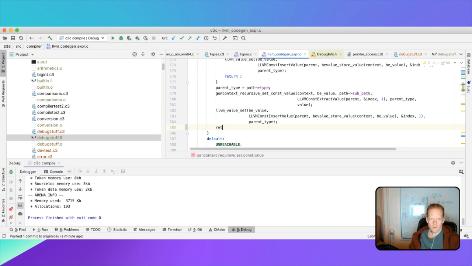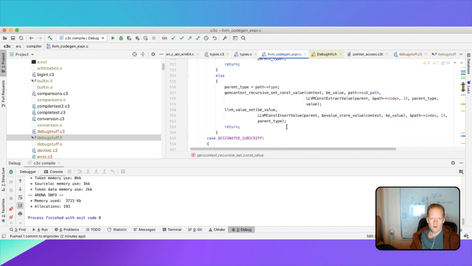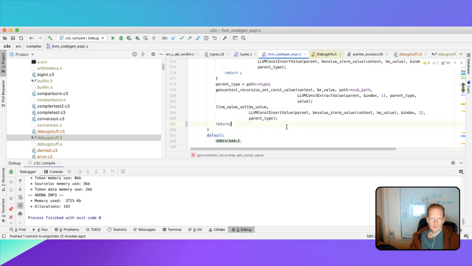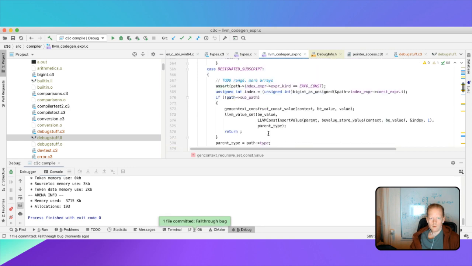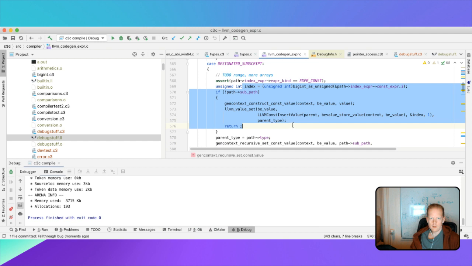So I obviously don't have a test case for this. You see here, I think I have a few tests there. Yeah, so this was an actual bug. Right now, this is something I want to continue with the subscript and so on.